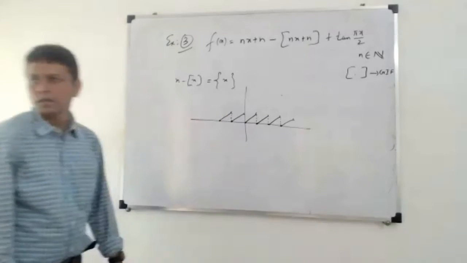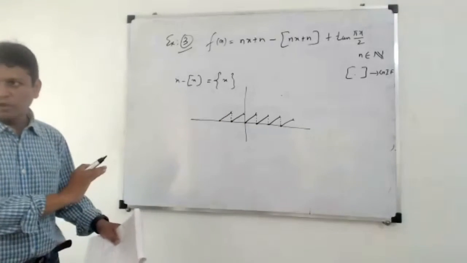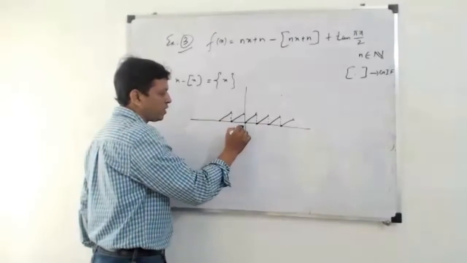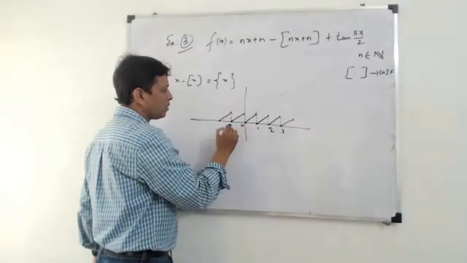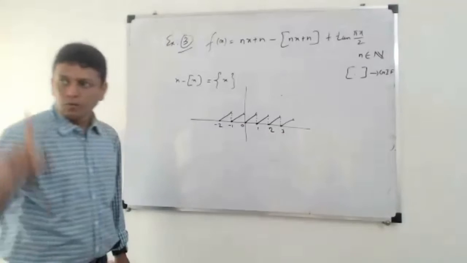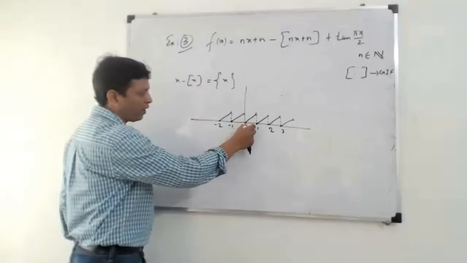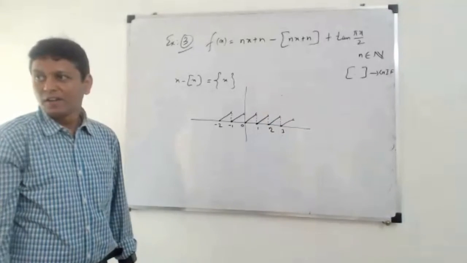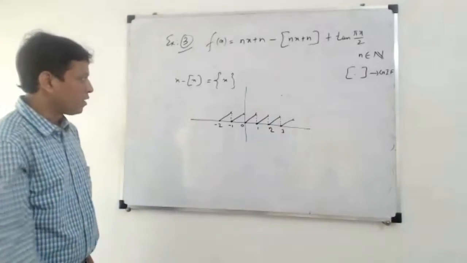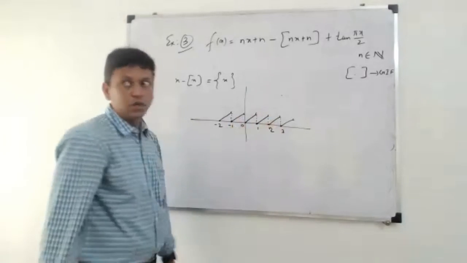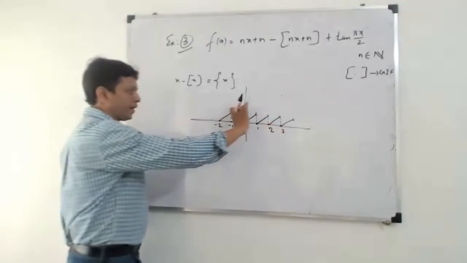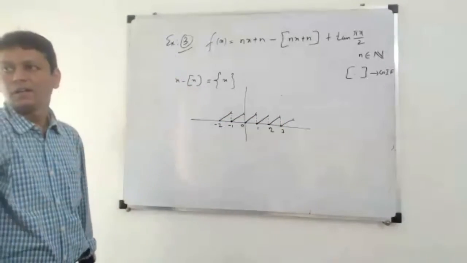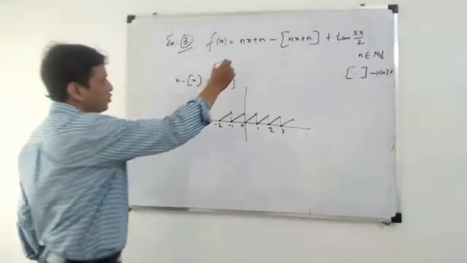Correct. Left continuous, but is continuous on the right. So fractional part is actually periodic, with periodicity 1. After 1, it will repeat the nature. And the fractional part always lies between 0 and 1. Look at that. Periodicity 1. So this is kind of the fractional part of it.